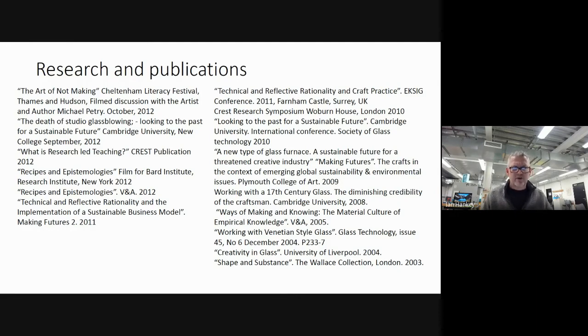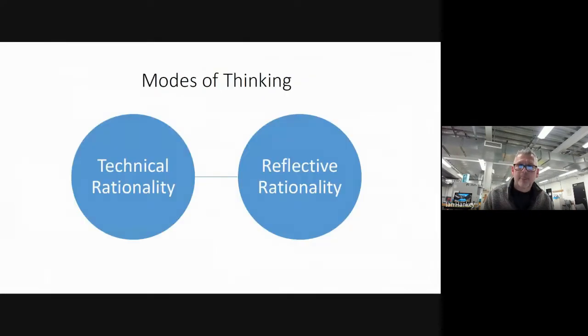Recipes, and I can't even pronounce epistemology. That wasn't my title. I actually titled it Making Old Glass, I think. But you can see there's an awful lot of stuff there, which again stops dead around about 2012, where I stopped being an academic and started to be more of a technician in the true sense of the word, I think. I did publish quite a lot of work, and it's already been peer reviewed. So I'm not going to go into this now. I really do apologize, but we haven't got time.